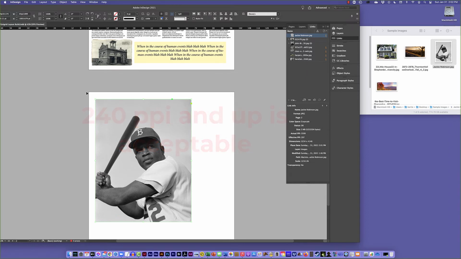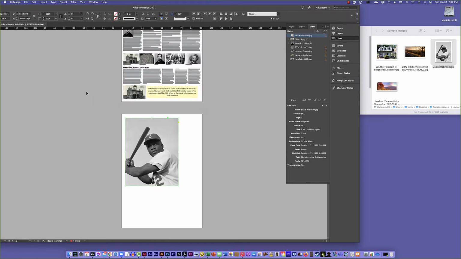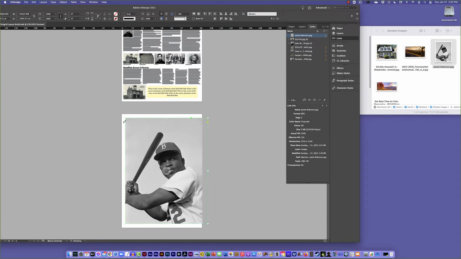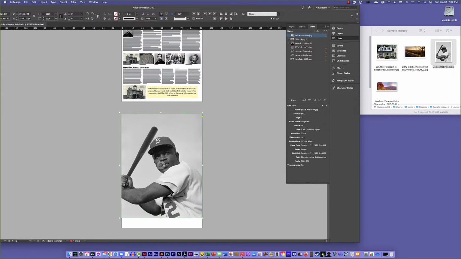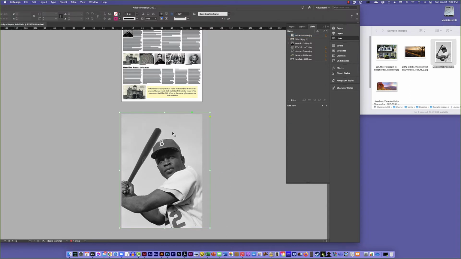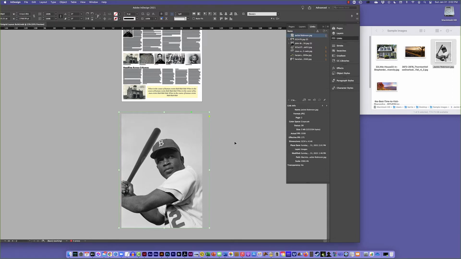If you were going to fill this whole page with the image, say you were going to do something like this and then run type across it, which is not inconceivable, be aware that the effective pixels per inch is now 175, so you're not going to get a super crisp reproduction of this if you print it out at this point.